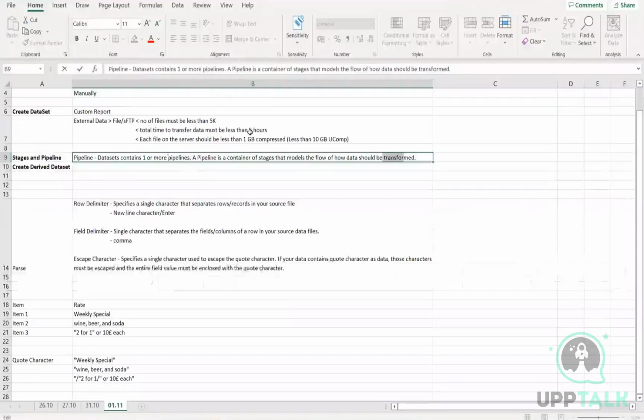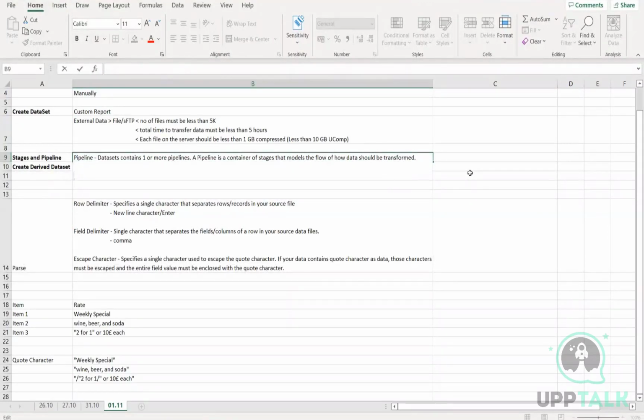Okay, now a base data set can only have one pipeline. So a base data set contains only one pipeline. So we cannot add any additional pipelines to a base data set. Whereas a derived data set can contain one or more pipelines based on your requirement.